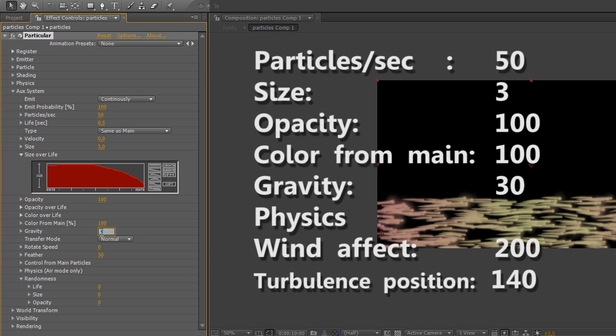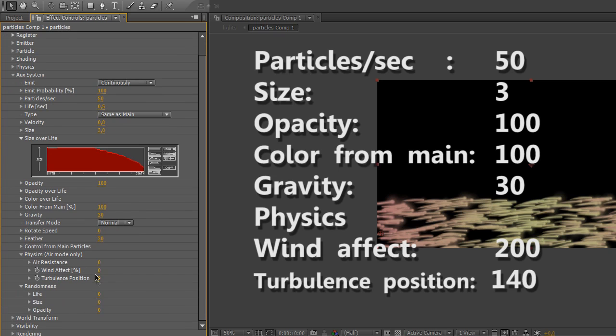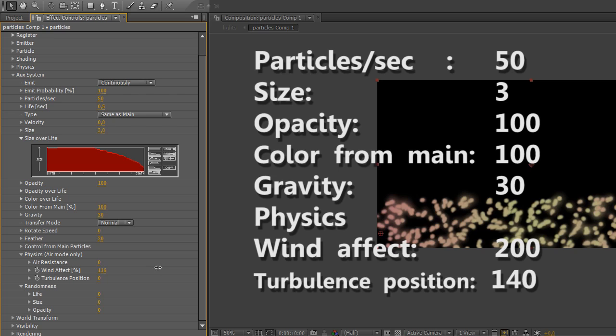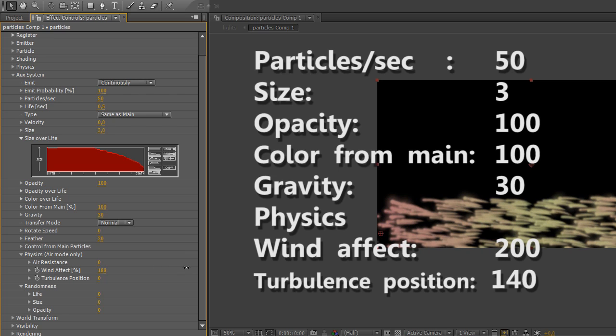Let's add some gravity, say 30. And then we need physics, increase wind effect to reverse them, and add some turbulence position. 140 is enough. Yeah, now it looks very cool.